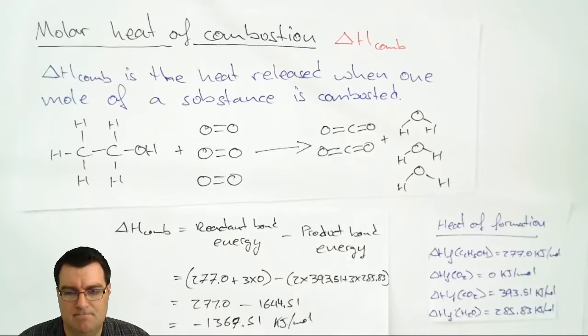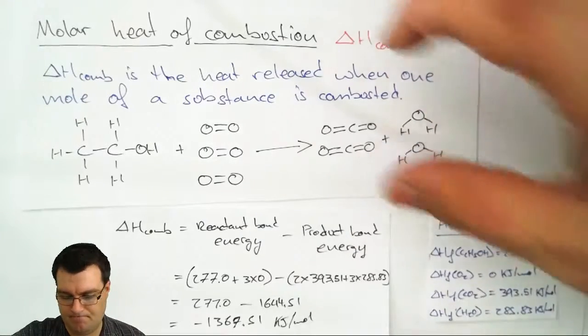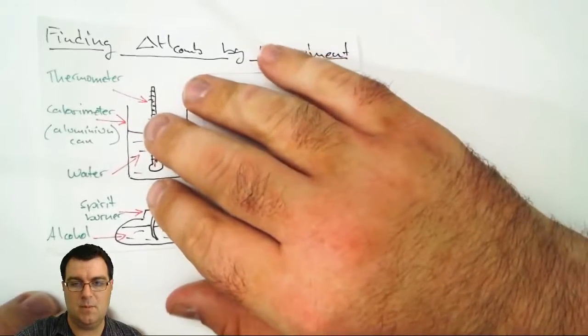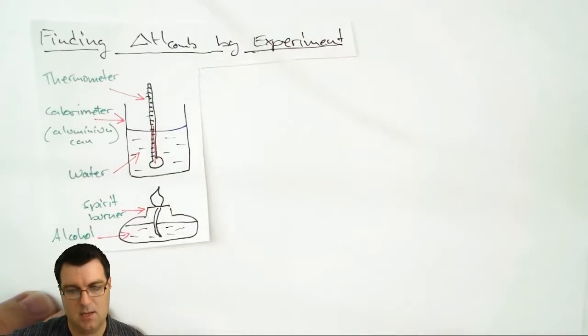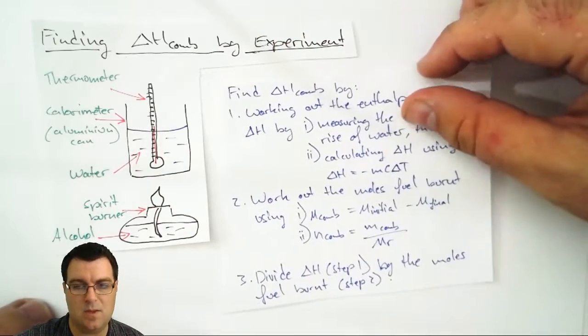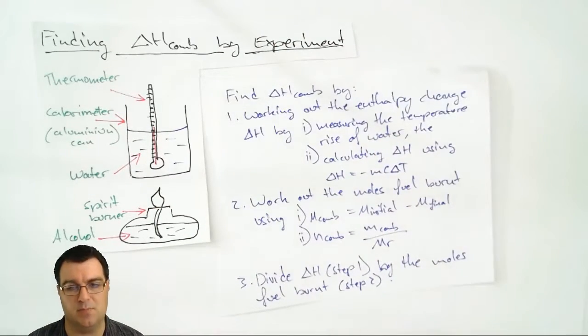All right, that's a bit on the nose, and it's a bit tedious and a hard way to calculate molar heat of combustion. There's got to be an easier way to do that. And as it happens, in the school classroom, we can do that in a really straightforward way by doing a very simple experiment. So if we take a look at finding the molar heat of combustion by experiment, we can do this using a very simple experiment.